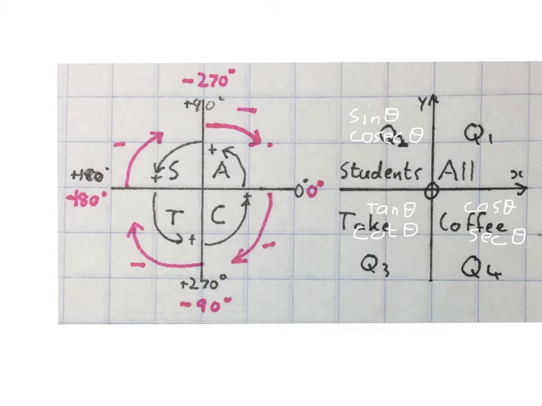In trigonometry, when we work with positive angles, we will usually start at naught, positive 90 degrees, positive 180, positive 270, and positive 360. But we can go backwards. So from here we can start at naught and go minus 90 degrees, minus 180, minus 270, and minus 360. Don't limit your brain. So positive is from here in this direction, and negative is from here in this negative direction.